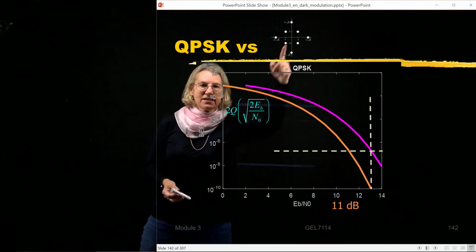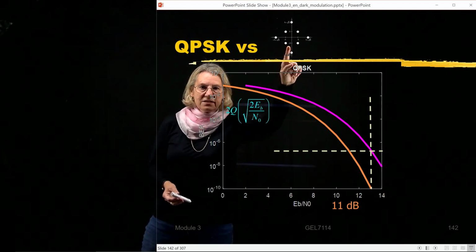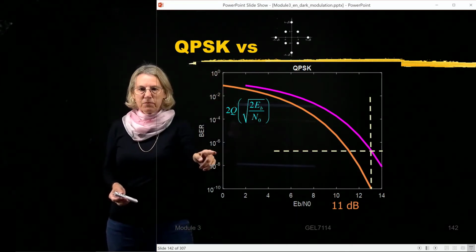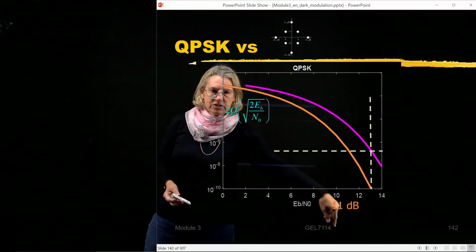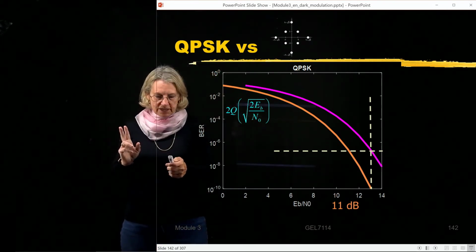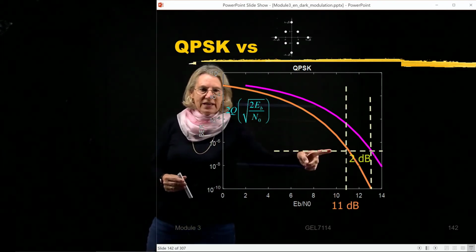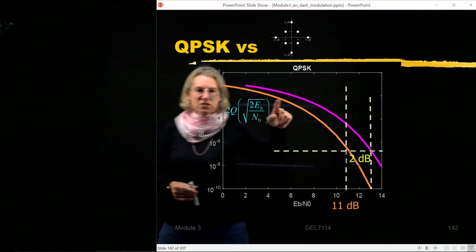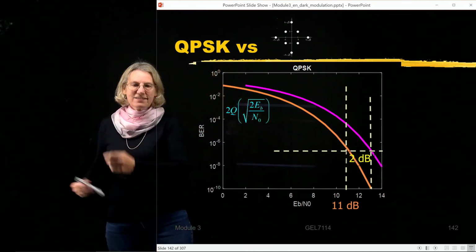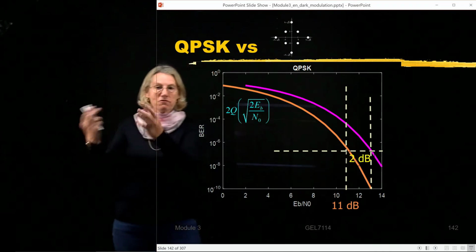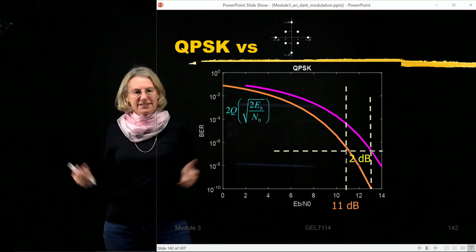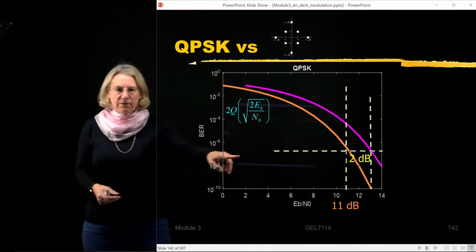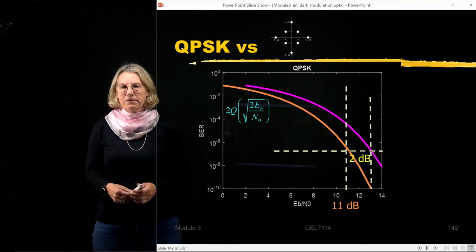If I have this 8 QAM, and I want to know what is the performance at Eb equal to 13. Well, I know they're 2 dB apart, so that would be where QPSK had 11 dB. Now, I don't have this purple one maybe in my exam, for instance, but I do have this orange one, which is provided, or which I know because I'm familiar with QPSK. And I know that if I had 11 dB Eb over N0, then I would get something like 10 to the minus 7 bit error rate.